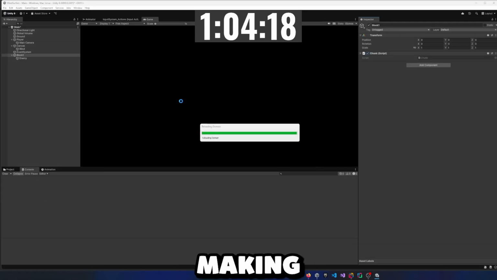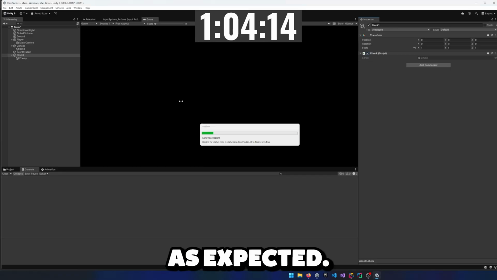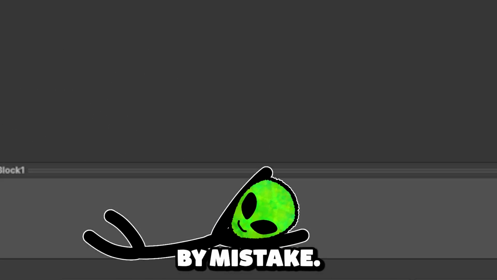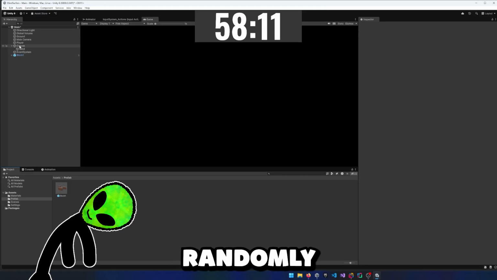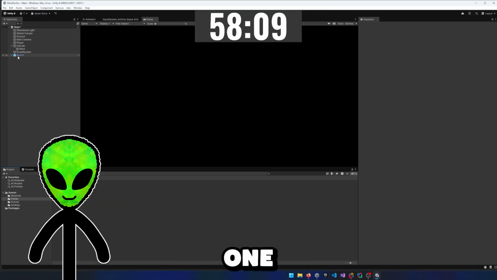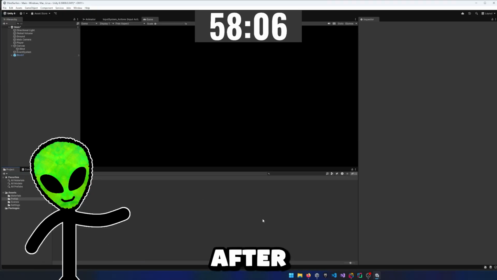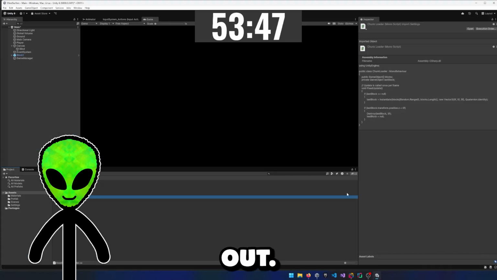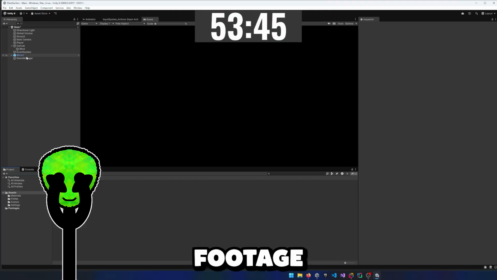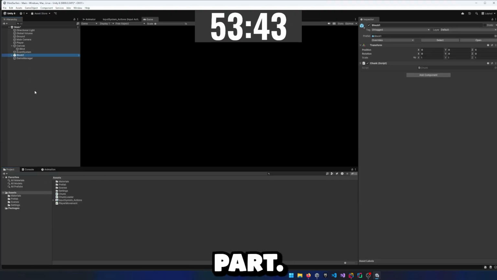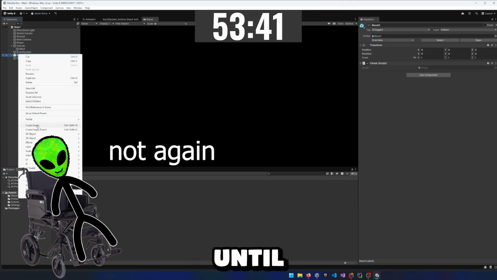Let's say that somehow making and guessing 3 chunks based on just positions and nothing else turned out as expected. Although I got a sneak peek by mistake, I would still have to randomly spawn them. I wanted to make one chunk to have the size of 5, so after typing a bit, this is what turned out. Man, I can't show any footage, can I? That's the fun part, nobody actually knows what I've done until I tick a button.